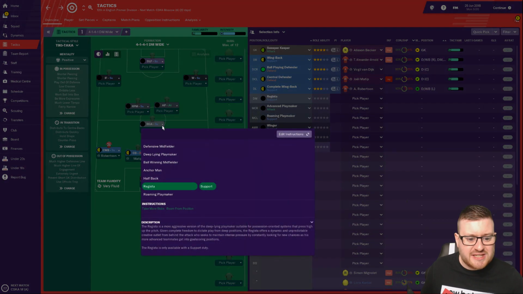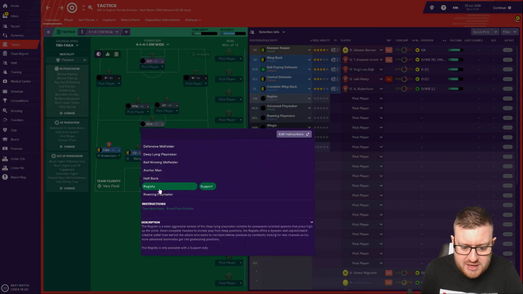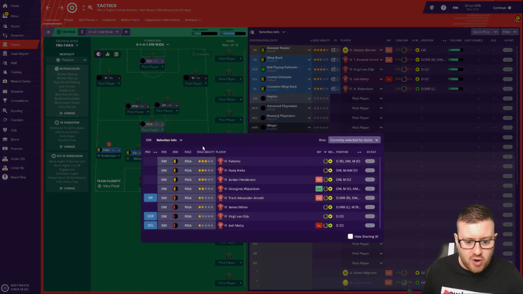So we've got a Regista as a defensive midfielder. He's a more aggressive version of the deep line playmaker. So he's going to be sort of pinging the balls in, I would understand it. Given complete freedom to dictate play, dynamic. So he's a creative outlet. So he's going to be someone we want in that role. I want to play Fabinho because he is a class player.